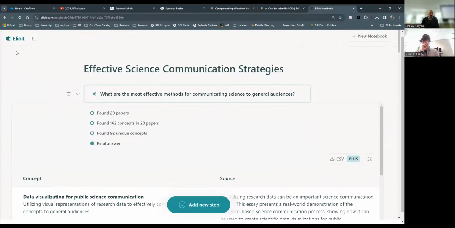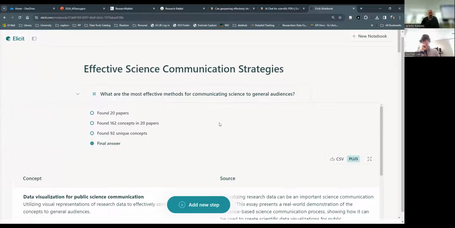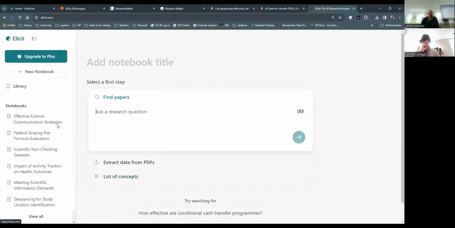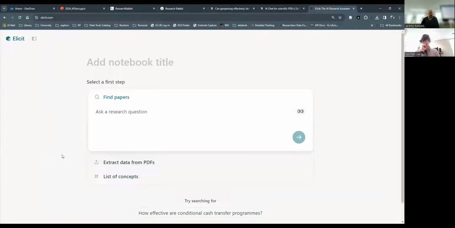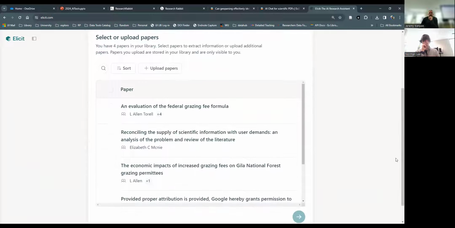I will say that I think that this model of the step-by-step approach seems to be really effective for working through a research question, as you want to go through all of these different kinds of phases of working through the research. But that pricing model can be a little bit of a challenge, I think, for working with this. Outside of that, I think their other activities are pretty standard.